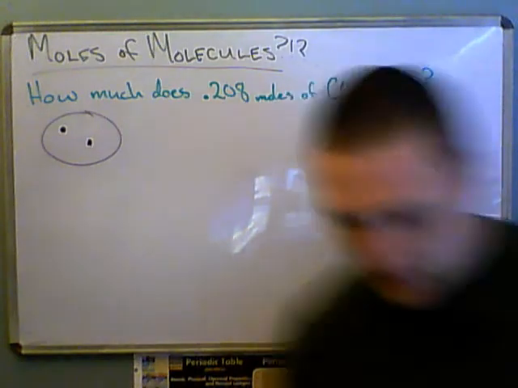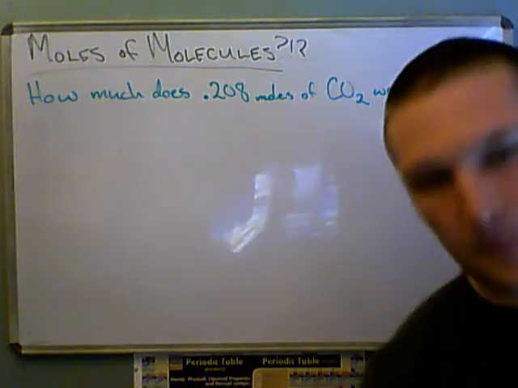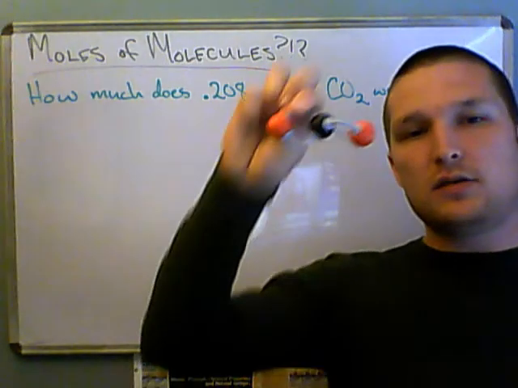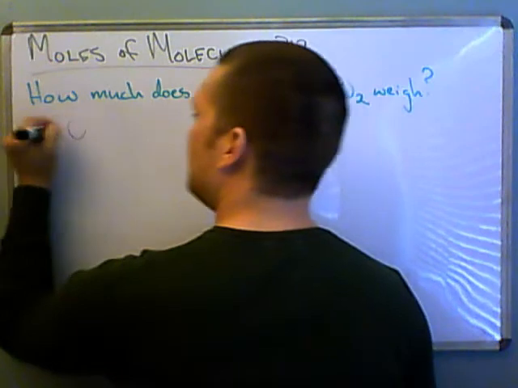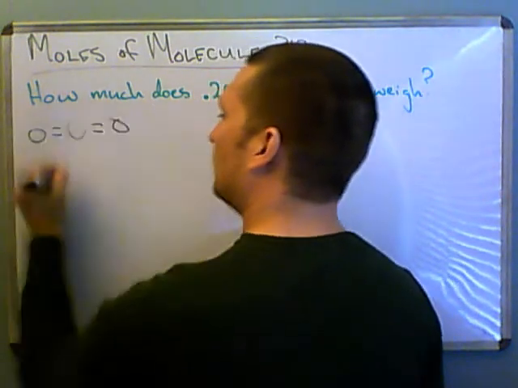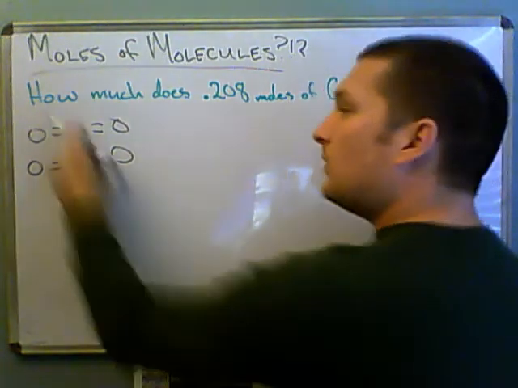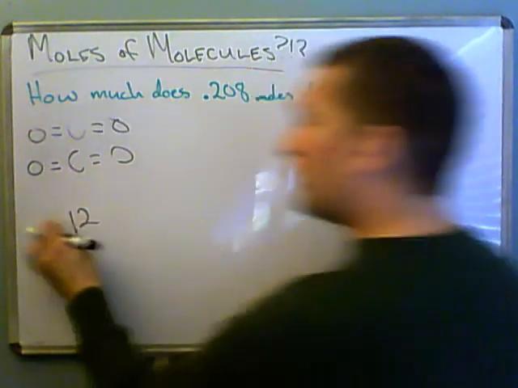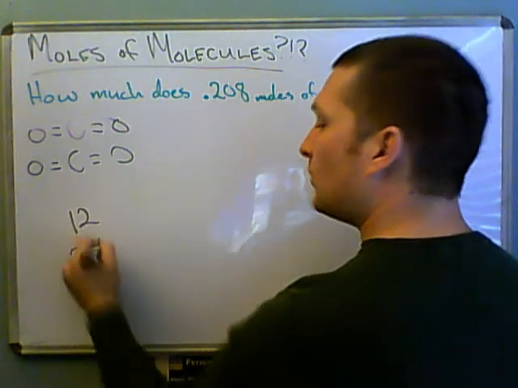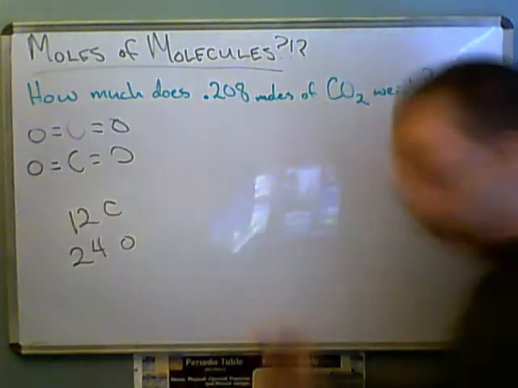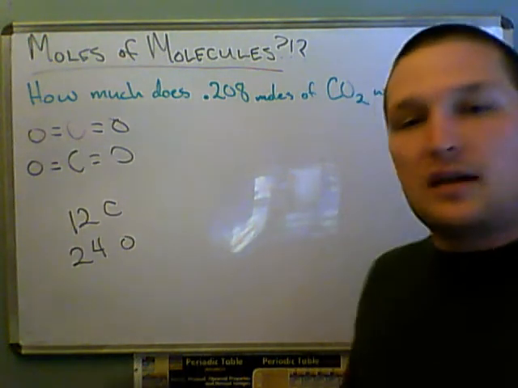So likewise, let's say you had a dozen molecules of CO2. Well, if this is CO2, and you have a dozen of these, this is COO. If I could do this a dozen times, but I'm not going to. You know that you'd have a total of 12 carbons and twice that many oxygens. You'd have 24 oxygens. So a mole is no different. It's just another number.